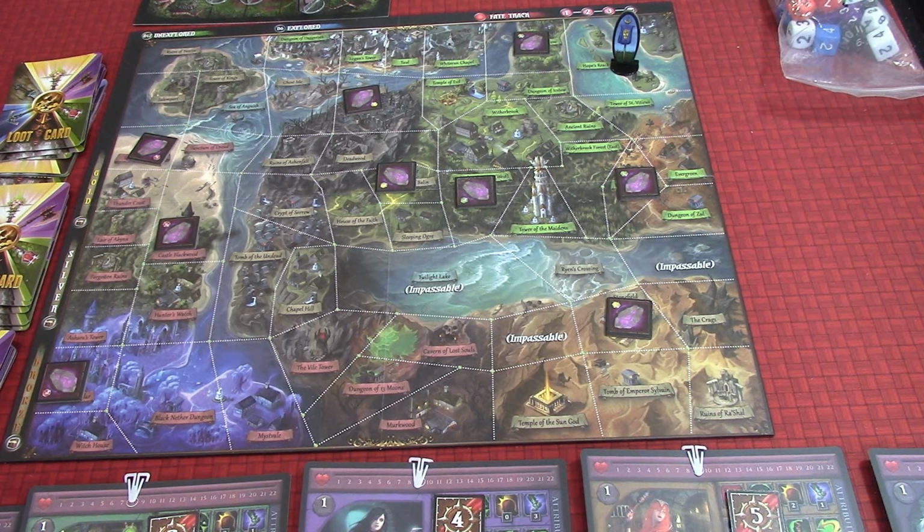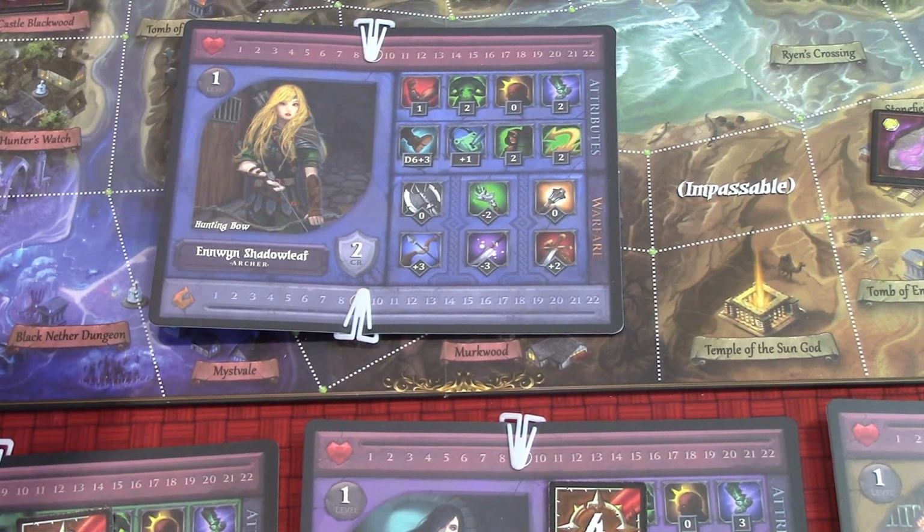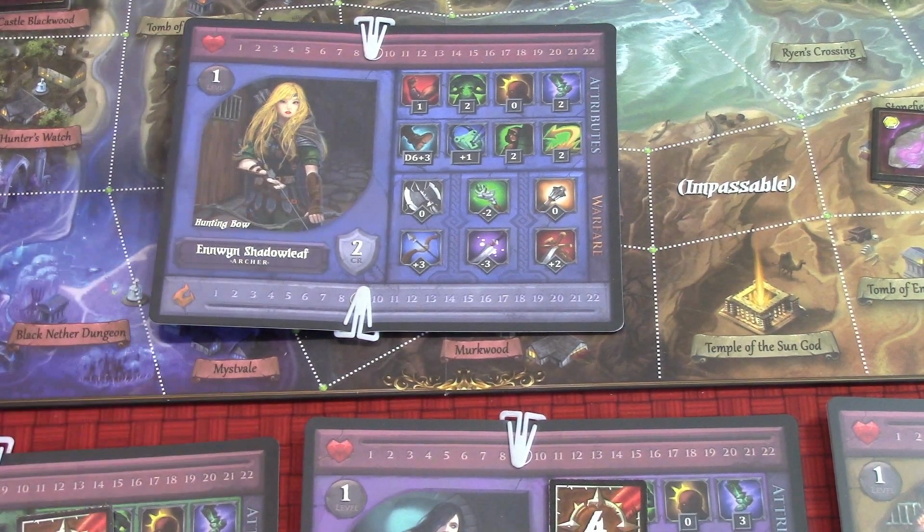So let's dive in. The rules are super simple, so I'm not going to cover them at all. We'll just start getting into the gameplay, but we are going to cover our characters. So let's do that now. First up, we have Elwyn Shadowleaf. She's an elven archer, ranger.